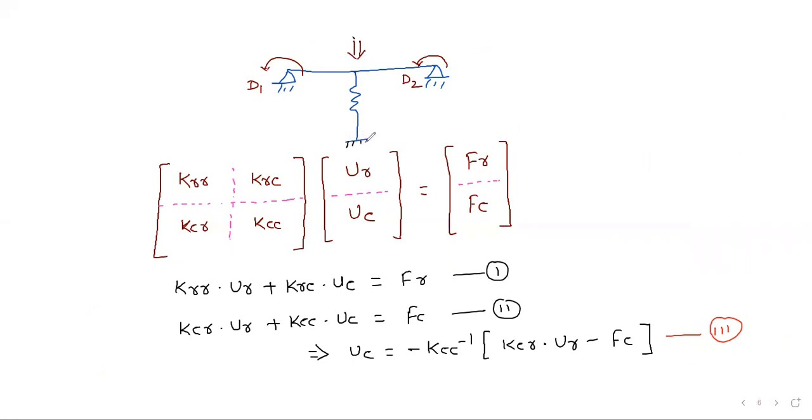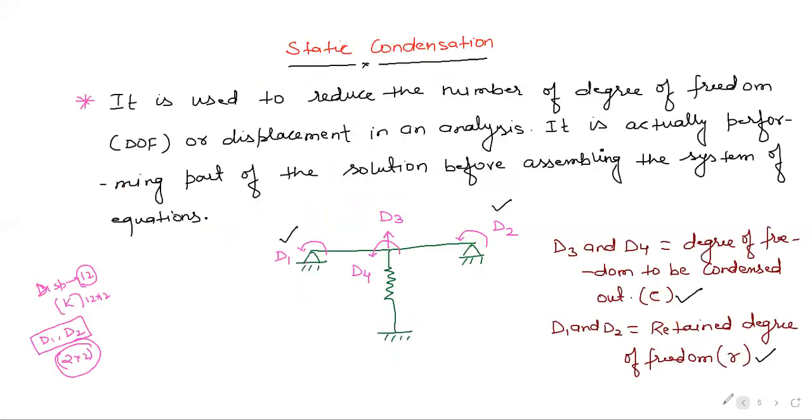Okay. So now we will write the stiffness. We know F is equal to K into delta, right? This is the K matrix, this is the delta matrix, this is F. So we know the equation F is equal to K delta in matrix form. Now this stiffness matrix, if you see the original form, will be a 4 by 4 matrix. So what I have done is I have just reduced this.